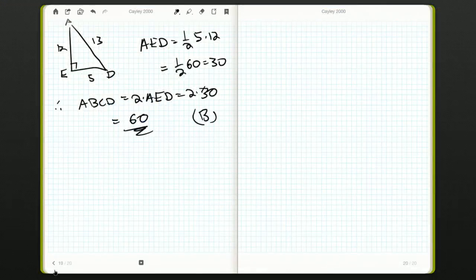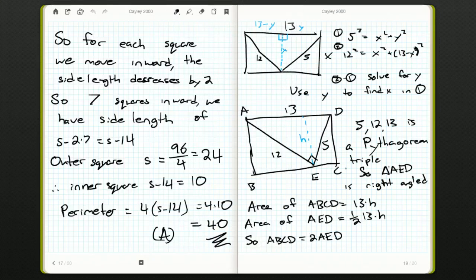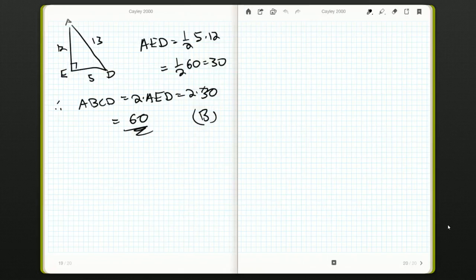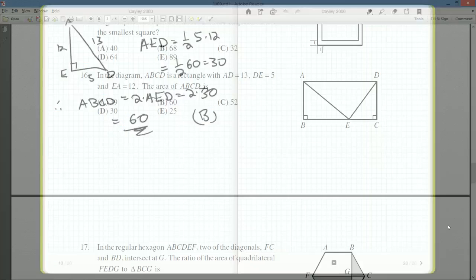Hopefully you will take to heart that you really should learn the first few Pythagorean triples. 5, 12, 13 is one of them. 3, 4, 5, 8, 15, 17, 6, 8, 10. These pop up all the time. That said, if it's not something you immediately saw, there was an alternative for you, and it's not all that bad calculation-wise. X will have to be 60 over 13, but that's not the worst number it could be to work with. However you chose to do it, we get an answer of 60, which is fantastic. And that's really all I have to say about that.